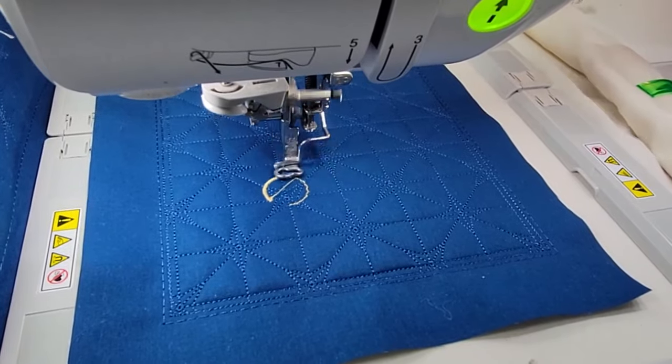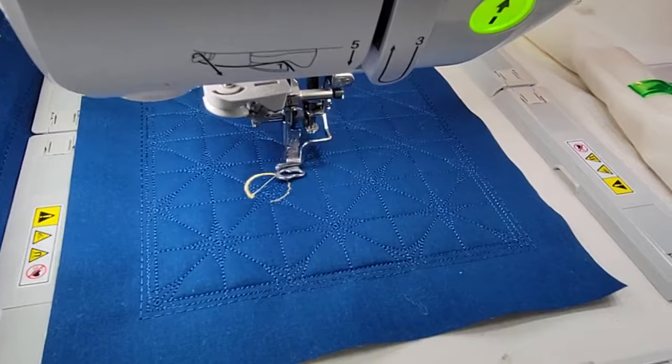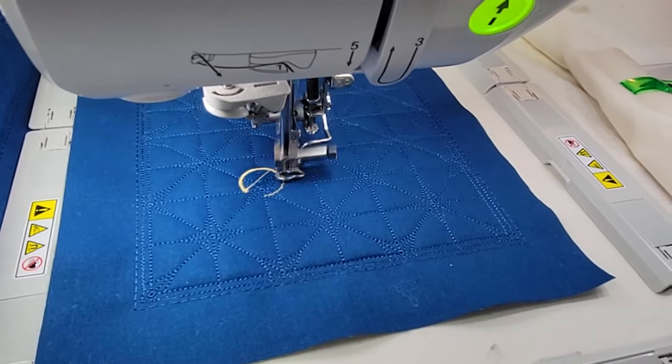Then we're going to stitch the Holy Family placement line. So it'll be a good time to heat up your iron.